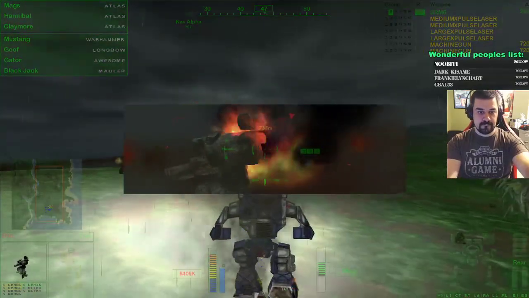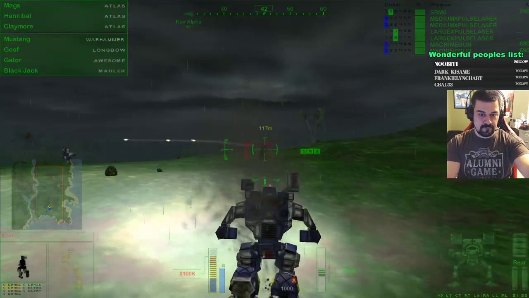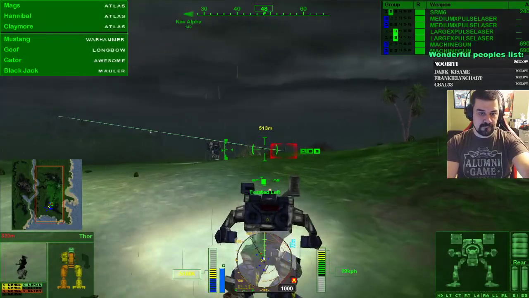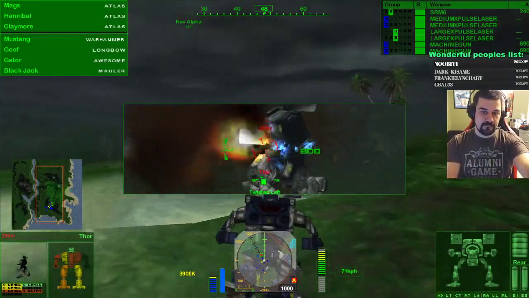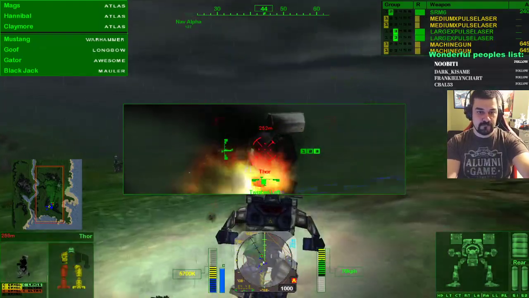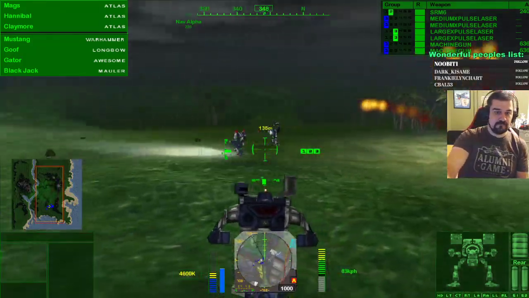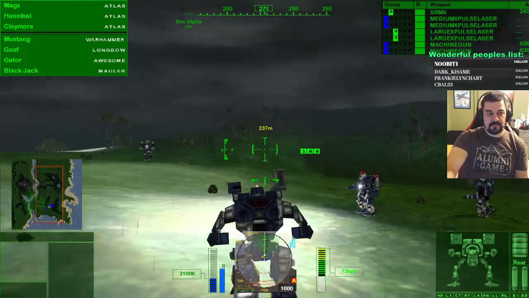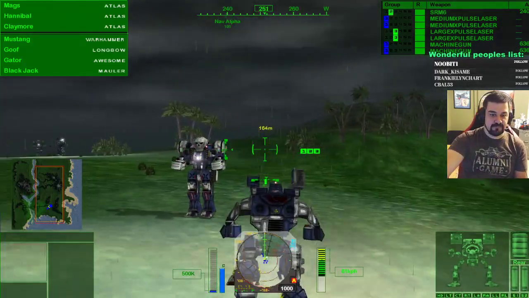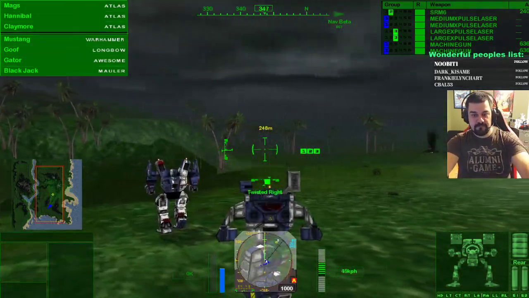Warning. Heat exceeding recommended level. Heat level critical. Shutdown imminent. Targets destroyed. Alright, let's go trip Nav Alpha. Come on. Nav Point Alpha reached. Copy. Roger, Six.